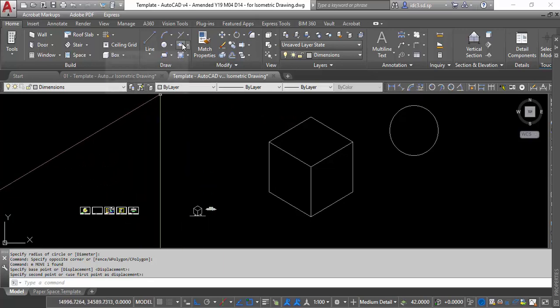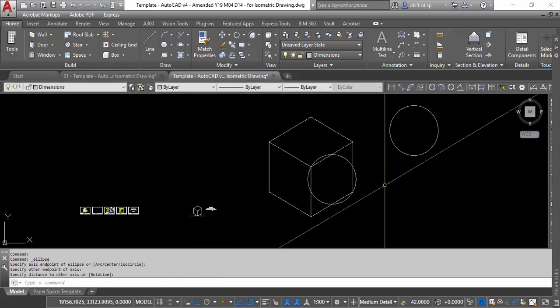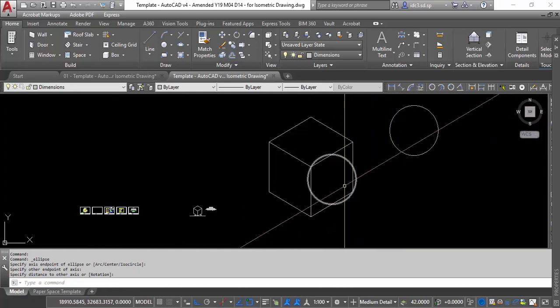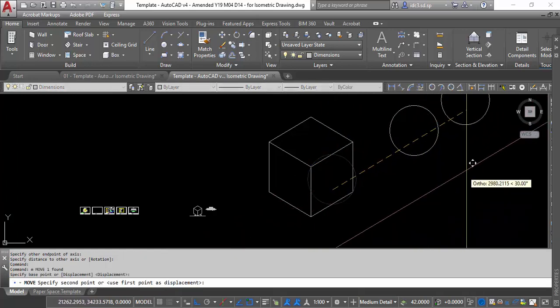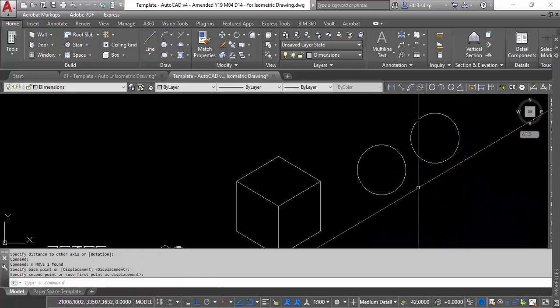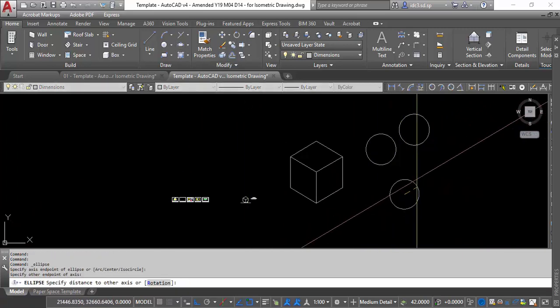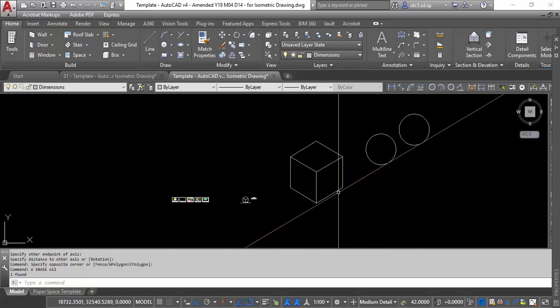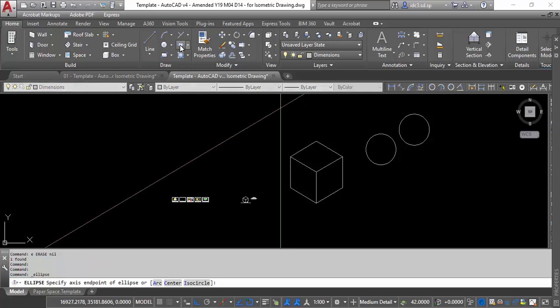So simply, I click this ellipse command, and then I do this. I think I should be able to do this. But then again, no. Oh dear, I made a mistake. Cannot. It's wrong. It still looks wrong, right? What's going on? If I draw an ellipse, it should be okay, right? But no, it's still wrong. So what do I do with this? All right, I can use the ellipse command.